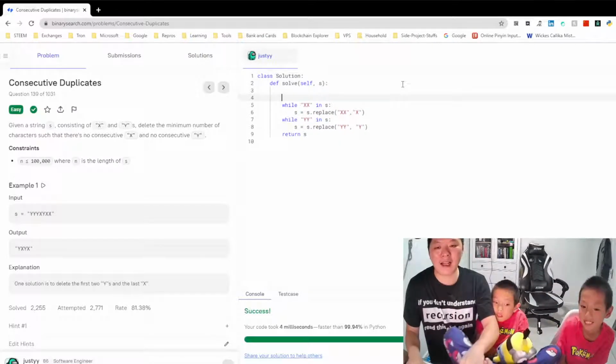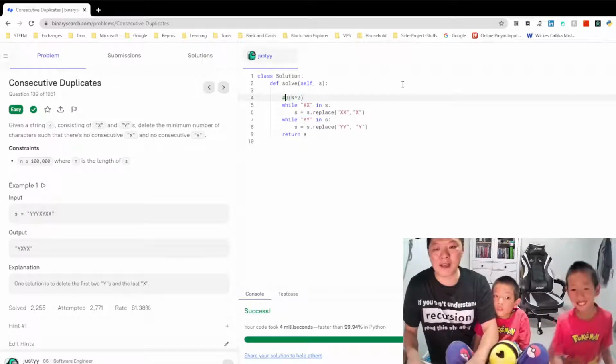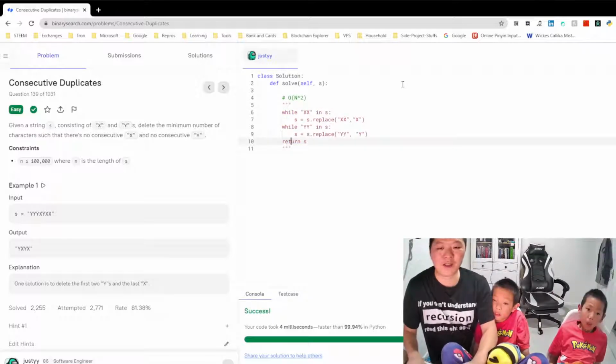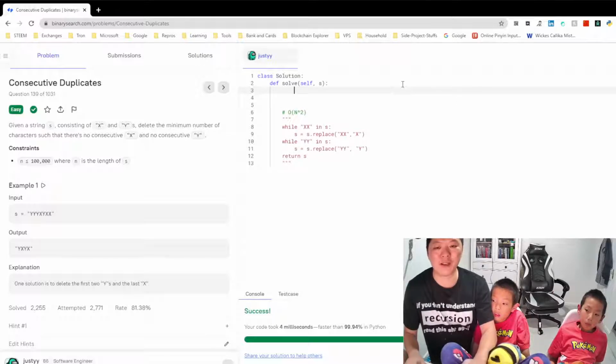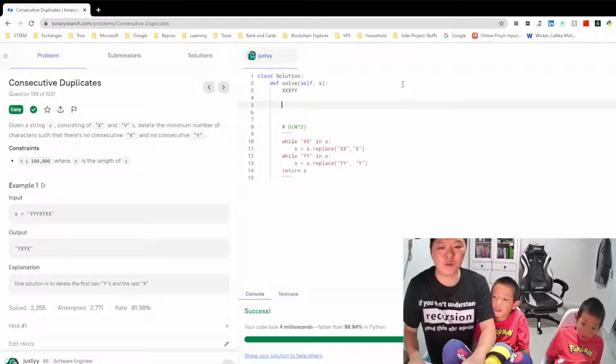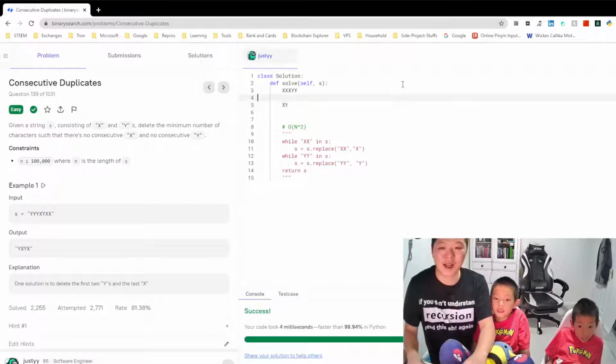Okay, look, 4 milliseconds. Now let's comment this out and try the first approach. We can check if the previous character is the same. For example, with x, x, y, y: we go through each character. If it's x, we keep it. The second x, we skip, because it equals the previous one. Then y, should we keep it? Keep it. And the second y, should we keep it? No.